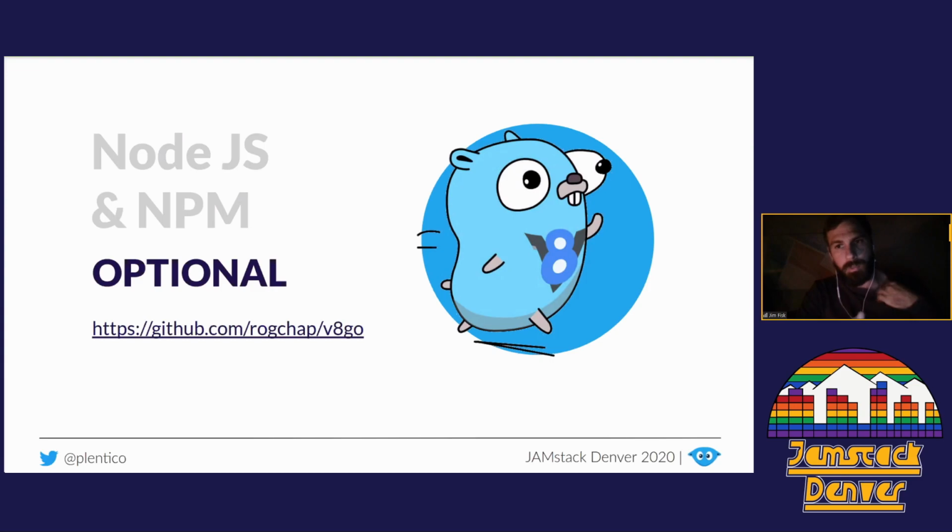And basically what we're doing is we're hitting that V8 directly in Go, and we no longer require that you have Node.js installed on your computer at all. You don't even need to use NPM to install anything. We include some of that stuff by default. Now, we're not saying you can't use these projects. You can actually still use these, but they're optional. So you might want to use those to extend things.